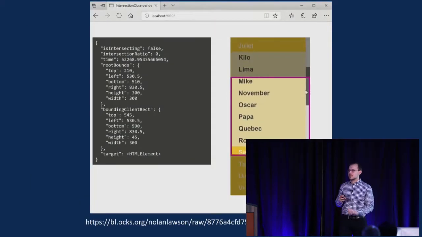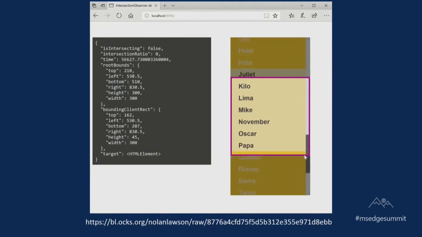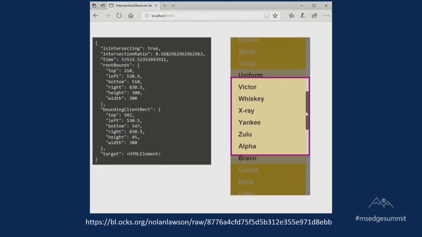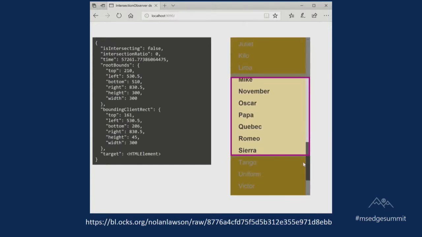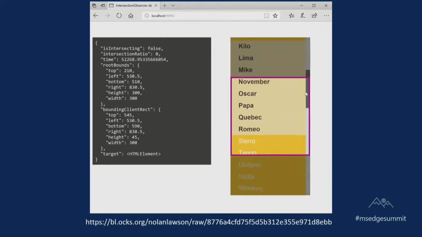And it's really, really easy to use. This is a quick demo I whipped up where you can see what's happening. I'm just changing the class on some elements as they scroll into view. And you can see I get this callback that gives me a wealth of information about the relationship between the inner thing and the outer thing. I get the rectangle for one, I get the rectangle for the other. I get whether or not it's intersecting, what the intersection ratio is, the time that it happened. I get the element itself. You get everything you could possibly need in here.